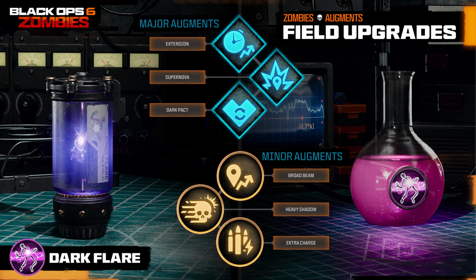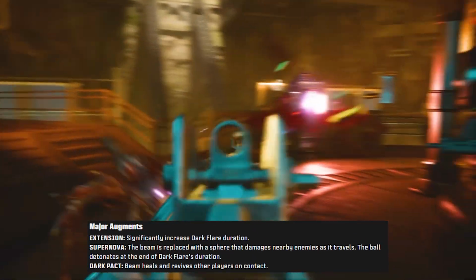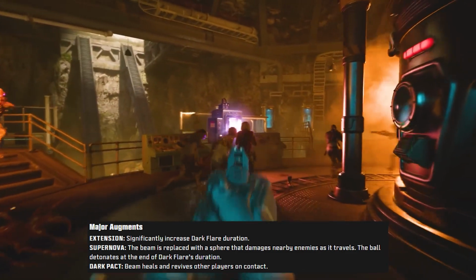and Dark Flare comes in. On activation, we generate a massive energy beam that deals lethal shadow damage, and the beam penetrates anything in its path. For its majors, it's got Extension, Supernova, which means the beam is replaced with a sphere that damages nearby enemies as it travels, and the ball detonates at the end of its duration. And then we've got Dark Pact, the beam heals and revives other players on contact.